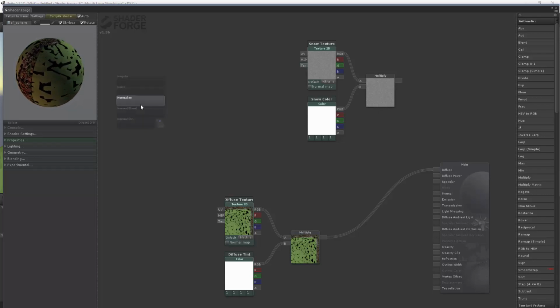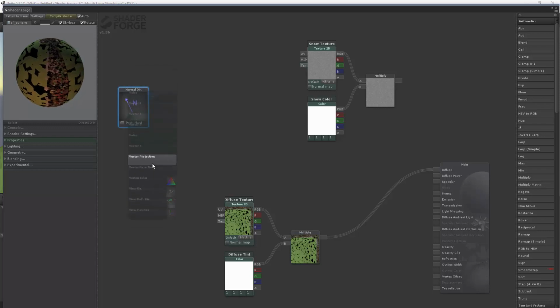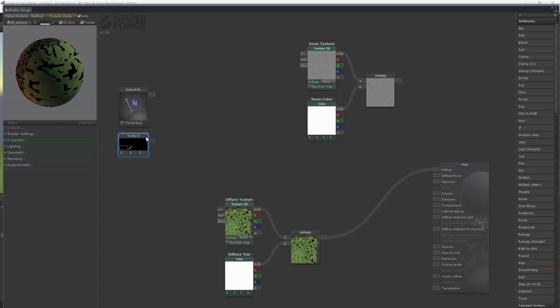So I'm going to choose get a normal direction. Okay, this is going to get the normal direction of each pixel or the face of it. And if you wanted to use a normal map, I'm not going to be doing that in this tutorial, but you can use the perturbed value to do that. Okay, and then I need to compare the normal direction with a vector. So I'm going to get a vector 3. Again, I'm just holding the first letter of these things, the name of the boxes. And I want to compare those to a vector that's going straight up. You can ignore the color, it doesn't matter. And I want to get a dot product.